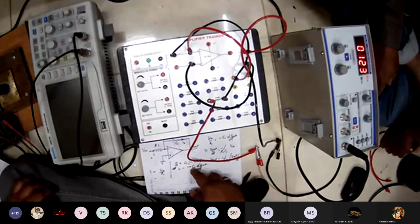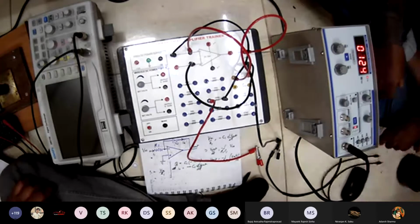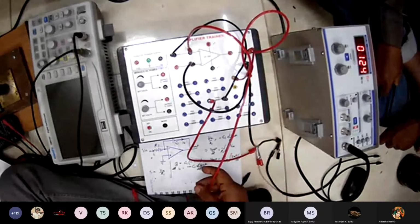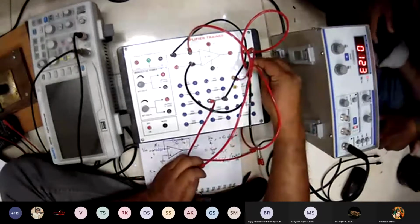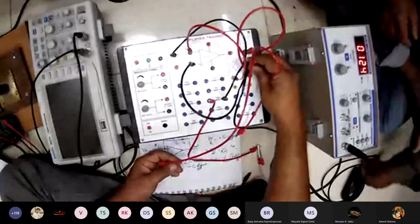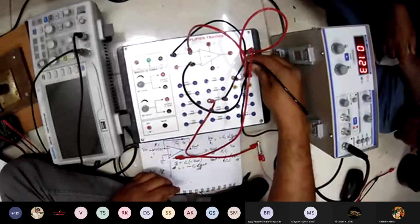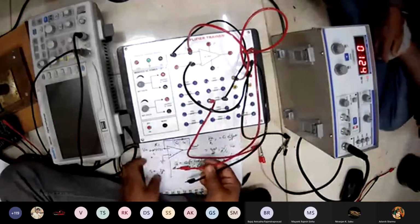Okay, have we missed something? The output has to be scoped, so we can connect this to the oscilloscope. And in fact, I'll do one thing. I'll take one more ground so that I don't have to clip everything to just one pin. I'll use a black wire. I will use them as oscilloscope outputs.